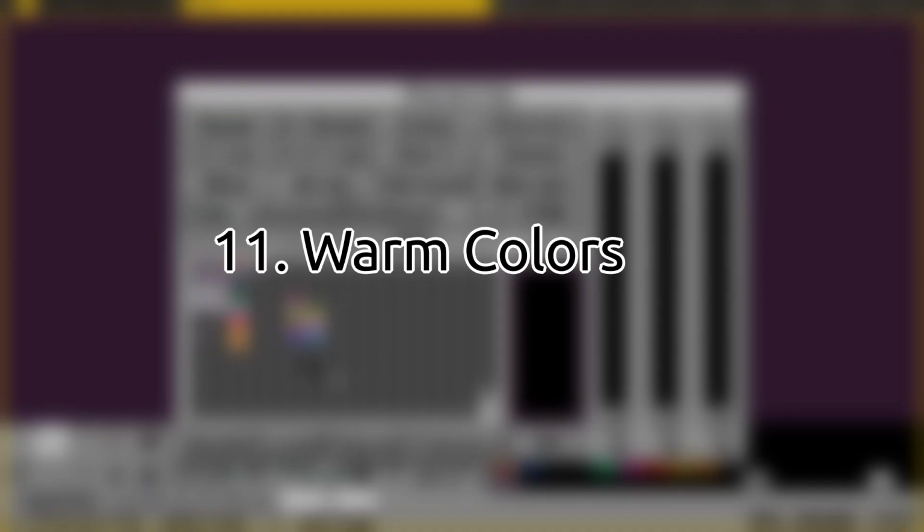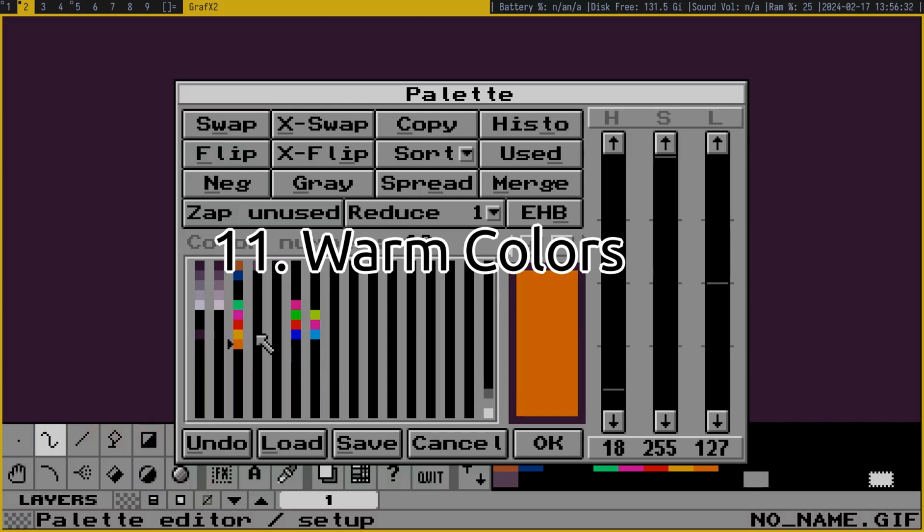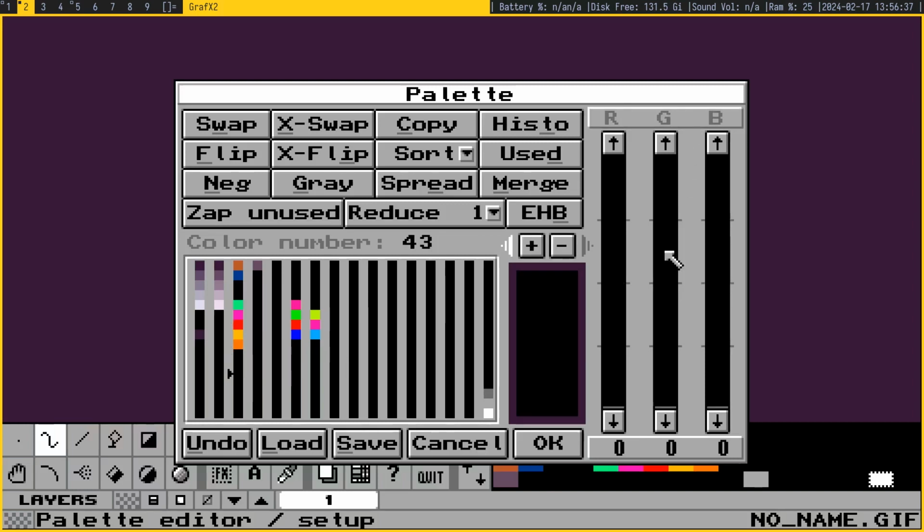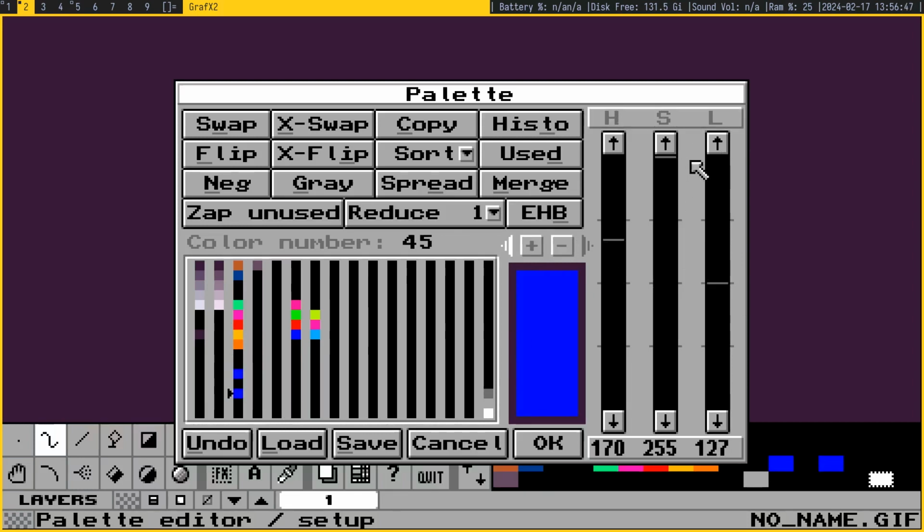Warm colors are basically red, yellow, orange. They're usually quite warm. They're considered warm, so they bring attention to them. Cool colors are basically your shades of blue. Think of the sky as blue, so you don't really focus on the sky as much.